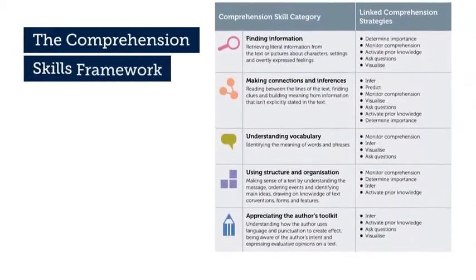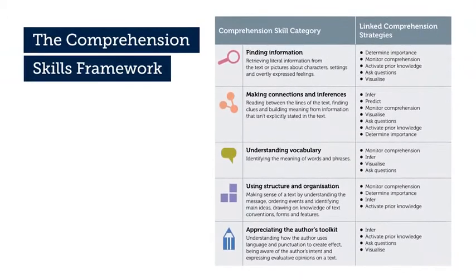Oxford University Press has created a comprehension skills framework based on the research we reviewed in video 1. This framework underpins both Oxford Reading for Comprehension and Oxford Reading Buddy. The framework clearly captures the comprehension strategies that readers need to use while reading to help build meaning. It also identifies the comprehension skills that readers practice after they have read a text to enhance their comprehension and understanding. Each of these 5 skill categories requires the use of the 7 comprehension strategies that successful readers use as they read.